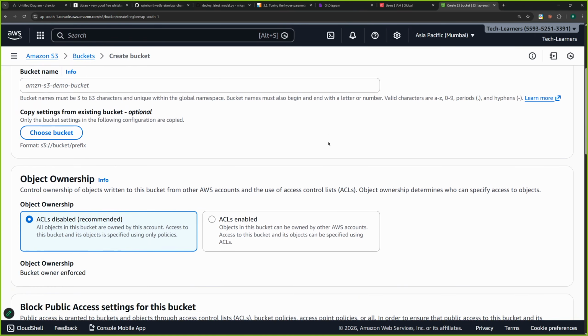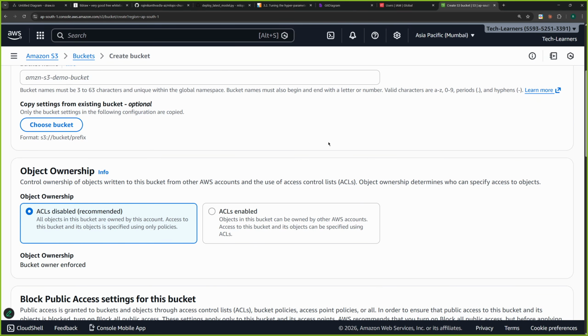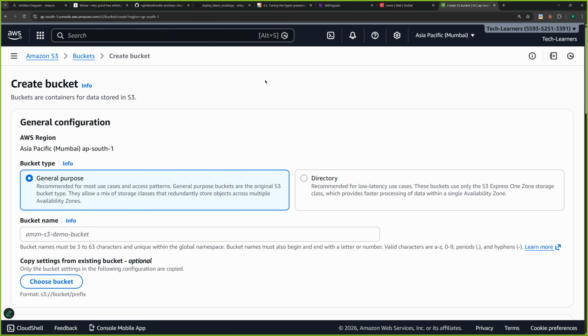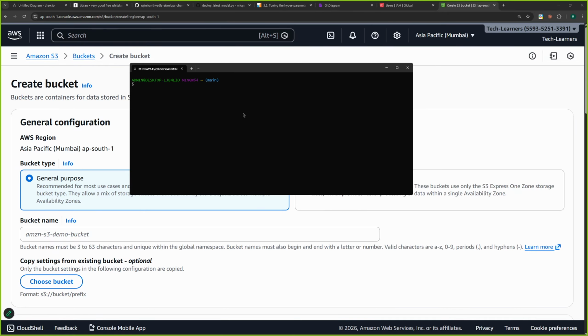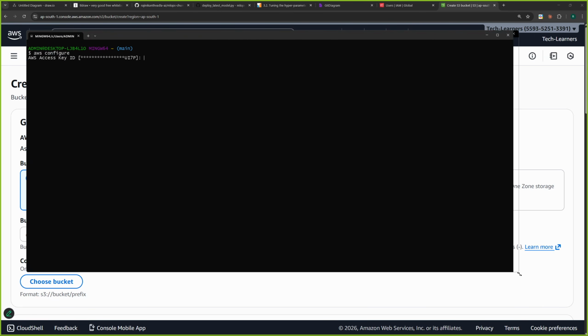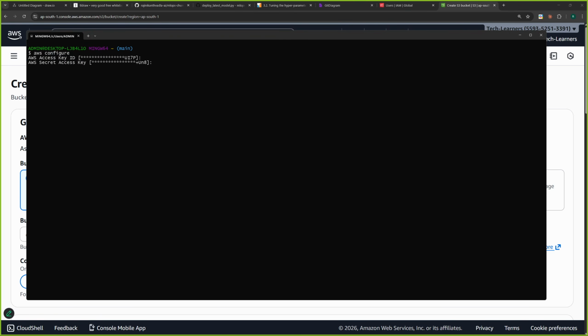To create any S3 bucket, I would prefer that we use the CLI, the easiest thing. If I do everything manually, it has to be mouse clicks and all. Before that, let me open a terminal first, and then I run aws configure. You have to provide the access key and the secret key. In real time also you have to provide this, but there will be a session key. Enter, enter. ap-south-1 is my default region, and JSON output I'm expecting.